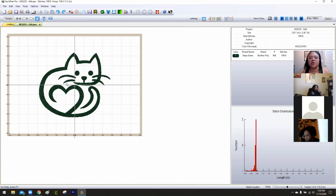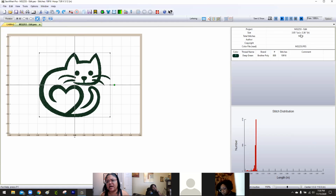Why is that? Well, if we select this design and look over in our thread chart pattern, our thread information over here on the side, it tells us that this pattern is 3.85 wide by 3.36, which is how I purchased it. And then right up under, it says total stitches, 10,916 stitches. Why is that important?